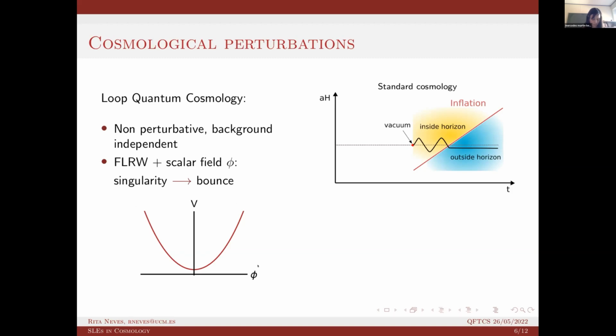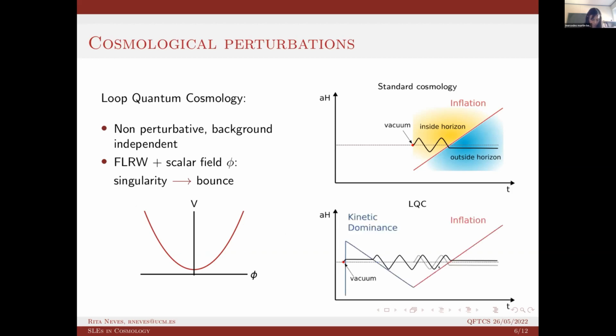Away from the bounce, the dynamics agrees with the classical dynamics of either a contracting or an expanding universe, and of course, close to the bounce, it doesn't. The volume never goes to zero, so the energy density doesn't diverge, and so the singularity is resolved. But the bounce is kinetically dominated, and inflation is potentially dominated. So before inflation, we have a period of kinetic dominance. Right after the bounce, we have a short period of superinflation, and then a period of decelerated expansion, all before the slow roll inflation begins.